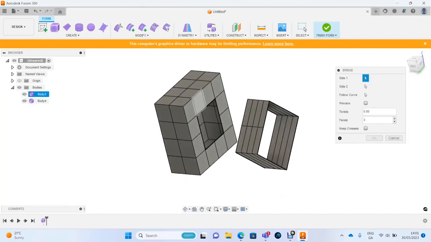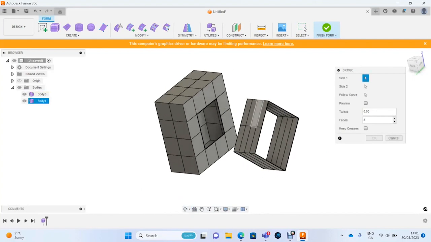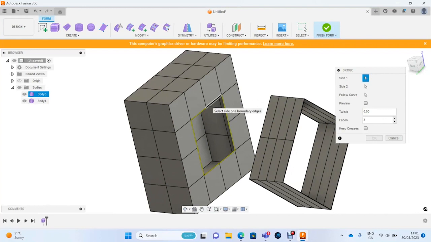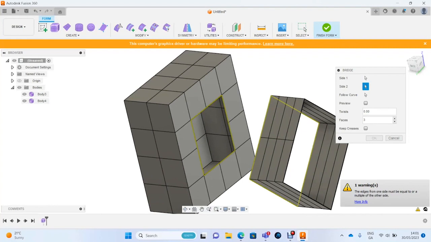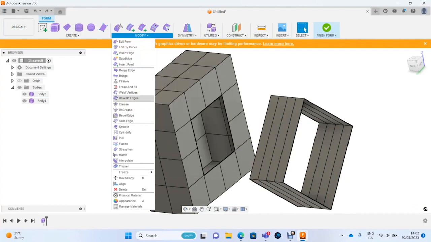Now this is quite a useful tool if you're working on individual shapes and you have the faces matching. It saves you having to actually manually make all this geometry in between. You can just use the bridge tool. So select the first edge group and the second edge group. Now you can see here we get a warning. The edges from one side must be equal or a multiple, and it won't even let us select that. So let's just go back here, delete that face, and we'll try that again.